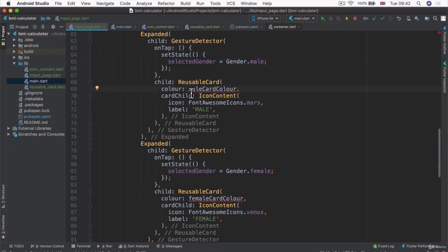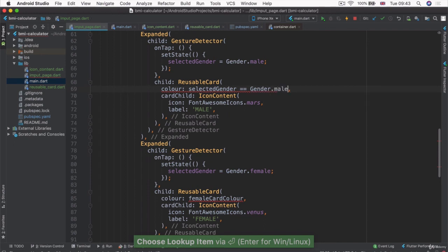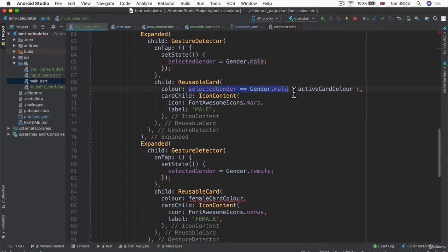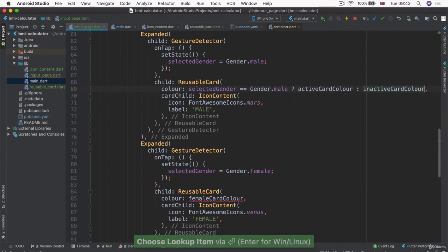So we know that we can use our ternary operator as a way of evaluating a condition and assigning a value. In this case, for our male card, we could check to see if the selectedGender is equal to Gender.male, then in that case, the color of our reusable card should be the active card color. But if this was not the case, i.e. if selectedGender equals male is false, then we should change it to the inactive card color.